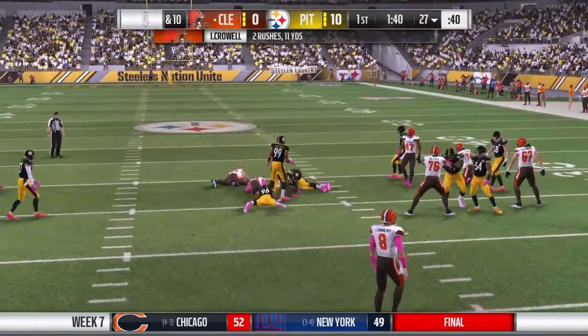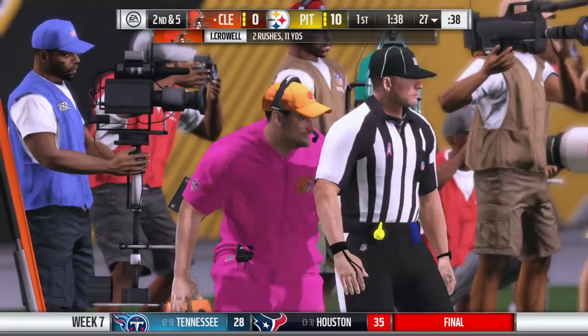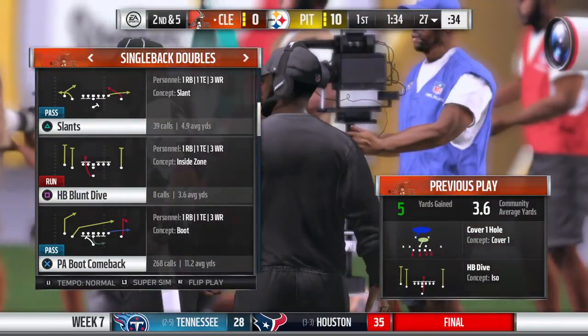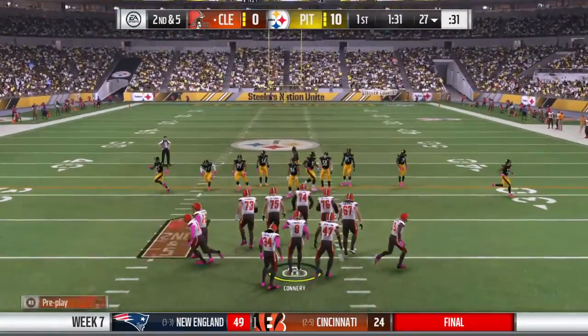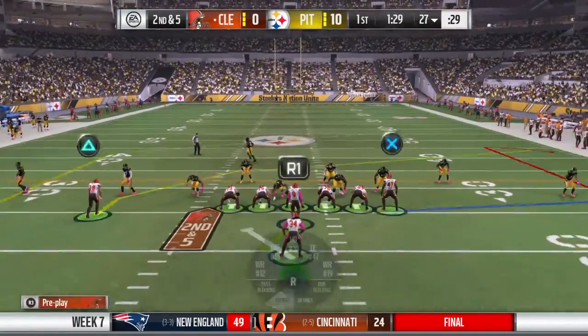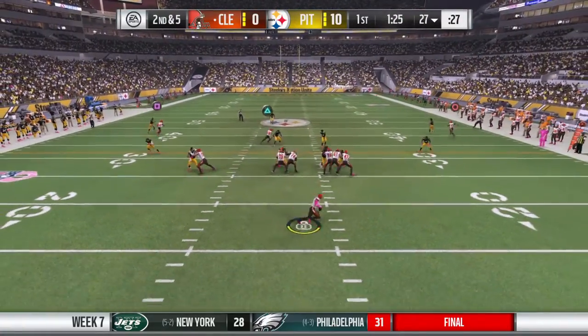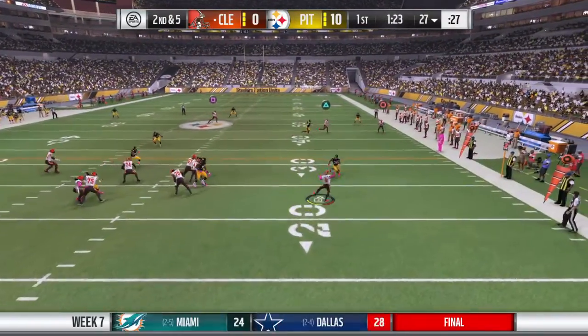Well, you don't look down at your play sheet and say, this is what the problem is. Now let's find out who my playmakers are. Get the ball in their hands, and maybe the offense will move a little bit better. Sometimes it's more important to get it to the right people rather than dialing up the right number. Exactly. Or the right play, yeah. That too.